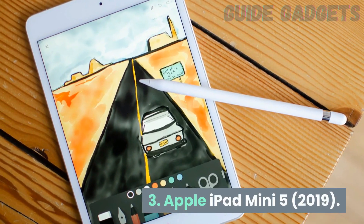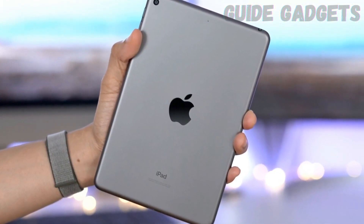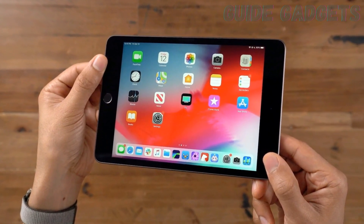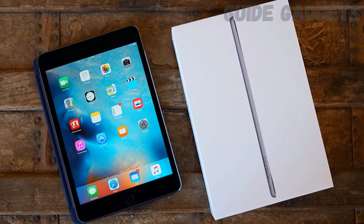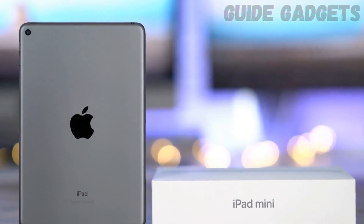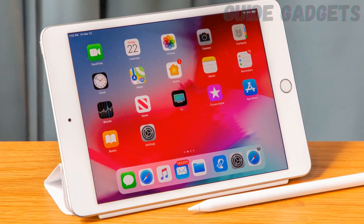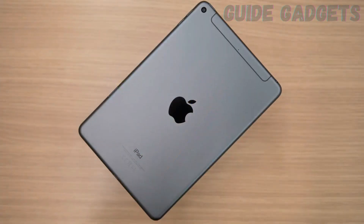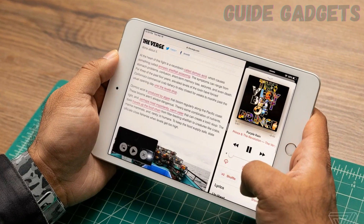Number 3: Apple iPad Mini 5. Visually, the iPad Mini 5 looks identical to the previous model, which is a bit of a shame. Under the hood, however, is where the magic happens. This new mini iPad is powered by the same A12 Bionic chip you'll find in the iPhone XS and iPhone XR, which means it's very, very fast. There's enough grunt to tackle any iOS game without any fuss, and it's a real joy to play titles like Fortnite or Asphalt 9 on the 7.9-inch display. Battery life is great too. Added Apple Pencil support turns the iPad Mini into an excellent notebook.